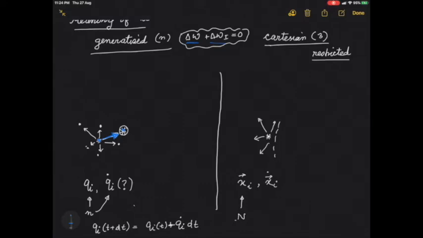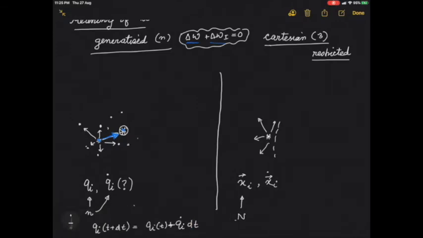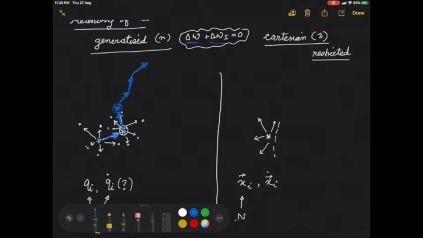So that's how you get the trajectory of the particle. If you wish, that is the exercise you have to do to figure out where the particle will be at the next time instant. And if you do the same exercise starting there, again there will be many possibilities where you can go, but it will turn out that there is one possibility for which your total virtual work done will be 0, and that will correspond to the trajectory. And you can see that you can now trace out the trajectory of the particle this way. So this is how D'Alembert's principle works.